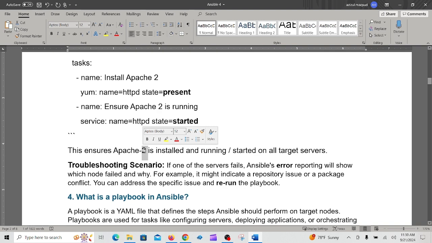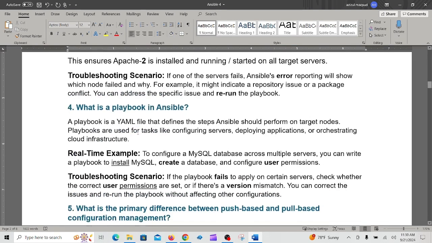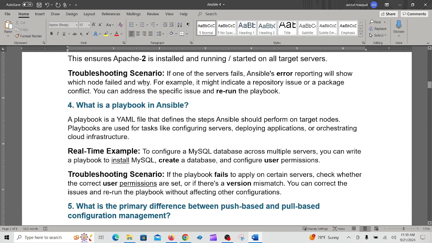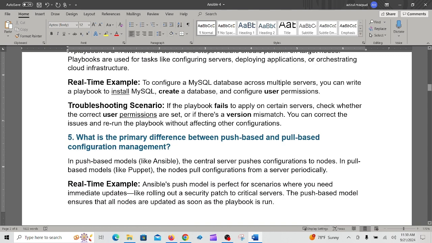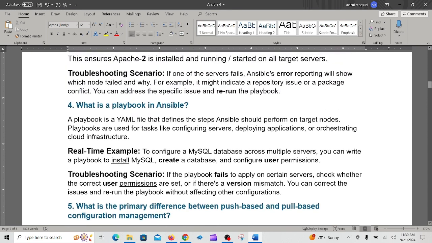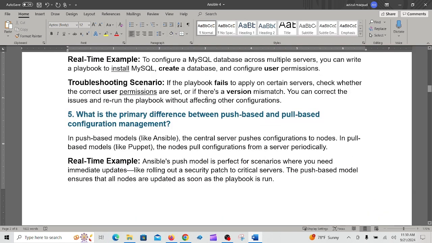So just for the version, I showed you here, right? Apache 2. The latest one is Apache 2, the latest version for Apache. In some scenarios, only Apache is not working. Apache 2, the latest version, you have to put. I faced this last week. Apache was not working with one server installation of Apache. Then I used Apache 2. So version mismatching is very much important. You have to say this word also in the interview.